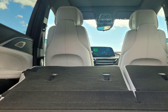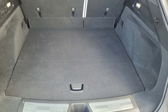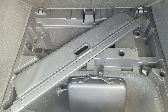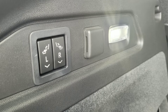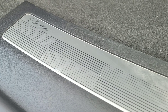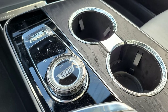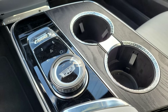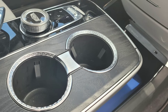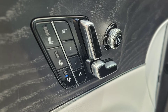Sliding behind the wheel, the power-adjustable steering column goes admirably low, but it doesn't extend quite far enough. Scooting up the seat to bring the wheel closer reveals that the seat cushion is a bit short and not extendable, as it is on many vehicles in the premium segment. Back seat space is copious, though that seat cushion is also fairly low and short. Luggage space is average at 28 cubic feet behind the second row and 61 cubic feet with the seat folded.